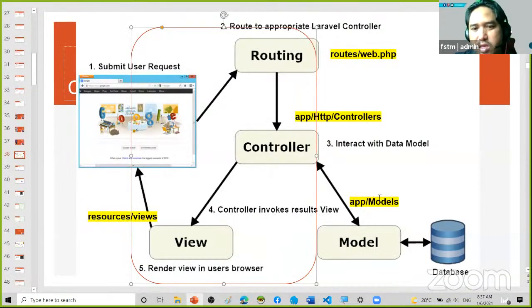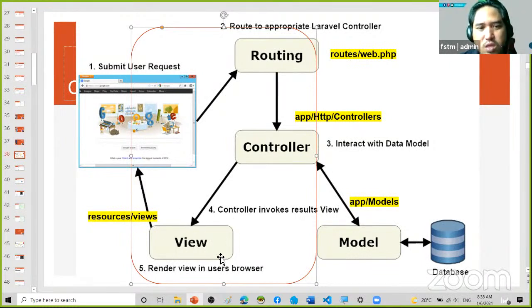Because the table is on the model part, the model component. For today, I will show you these components: the routing, how to modify or create your controller, and the view. So now, I will take you to this view component first.